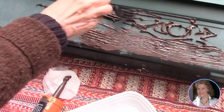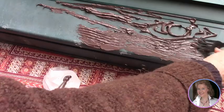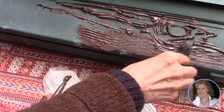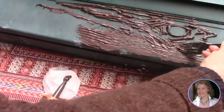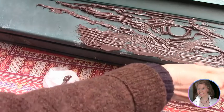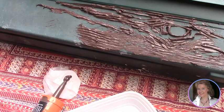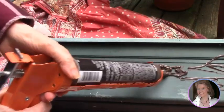Now to make the bark texture on the caulk, use a plastic fork and just rake it over the caulk lines, following the direction of the grain and circling around any knot holes. It's amazing the amount of textures you can make with an ordinary plastic fork. You can drag it, you can scratch with it, you can make crisscross, crosshatching, you can press it into the caulk and dab up and down to create a bumpy texture too.